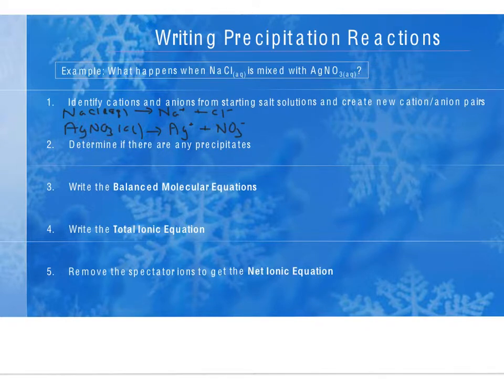So our next step is to combine our cation from one salt with our anion from another salt and determine if we get a precipitate forming. So Ag plus and Cl minus will combine to form AgCl. We have to decide, is that aqueous or is that a solid? And the Na plus and the NO3 minus will also interact. They'll see each other in the new solution that we're making. And we have to decide if the NaNO3 is a solid or is that an aqueous species.